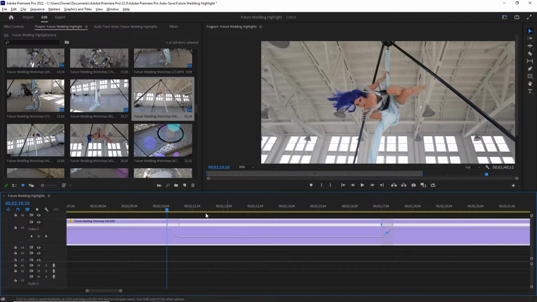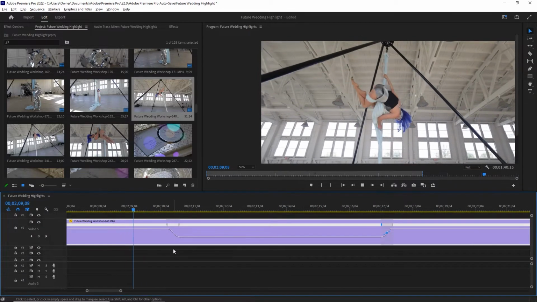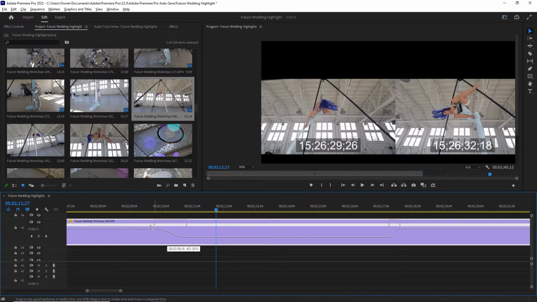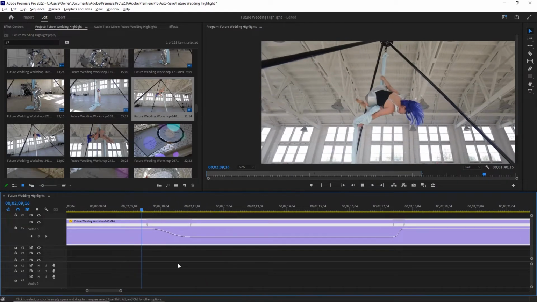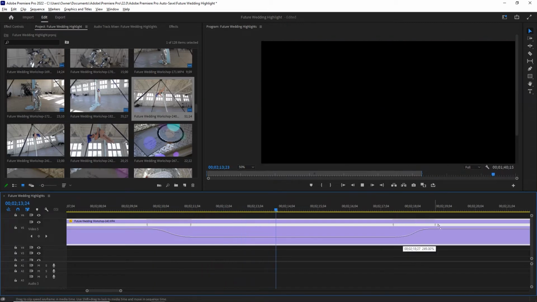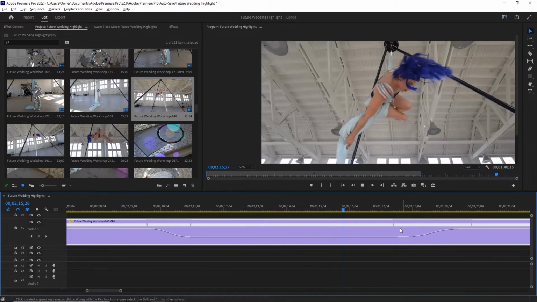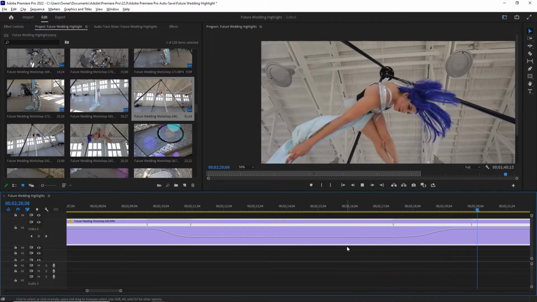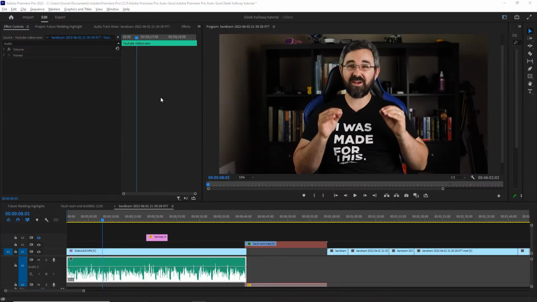So let's see what this looks like now. So normal speed, and then it's going to ease into slow motion. That was a little bit drastic. Let's make it a longer transition. There we go. It eases into slow motion. And then this is going to ease out. I'll make it even longer. So slow and then ramping up. There we go. Cool. Next tip is enhancing voice audio.